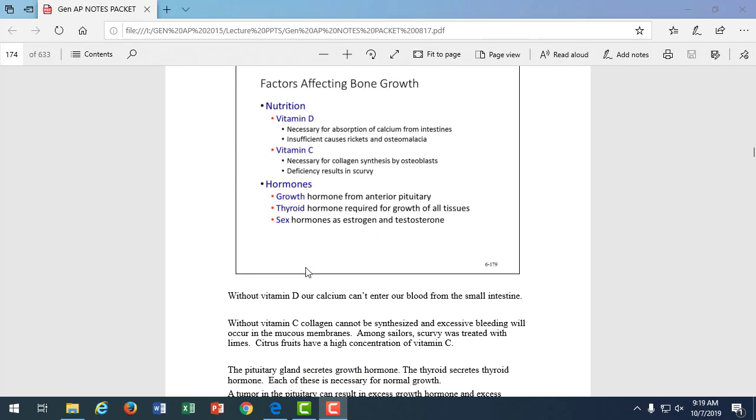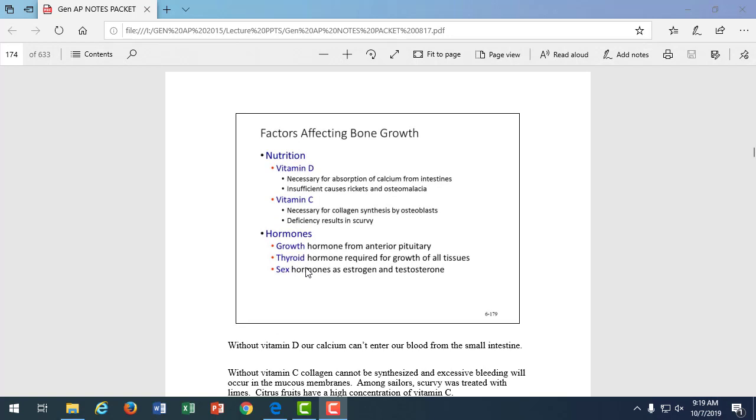So picking up now today then, we're talking about factors that affect our bones and how we can keep our bones strong and healthy throughout the lifespan. So we know you need good nutrition. We need vitamin D, vitamin C in our diet. Vitamin D helps us absorb calcium from the intestine. So if we don't have the normal amount of vitamin D, our small intestines cannot absorb calcium and use it to harden or ossify bone. So we need that vitamin D to help us absorb calcium.